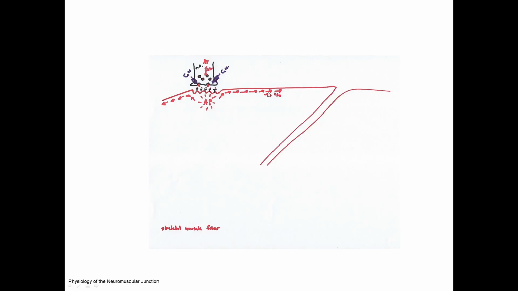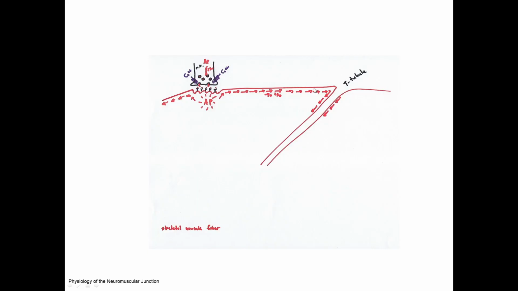Meanwhile, don't forget, behind that action potential, we're now doing repolarization. That's where the voltage-gated potassium channels have opened. Potassium is now leaving the cell. Then we're going to plummet back down to the negative 70. We're kind of hitting the reset button. Meanwhile, what happens is this action potential is going to continue to propagate down the sarcolemma until it reaches the T-tubule.